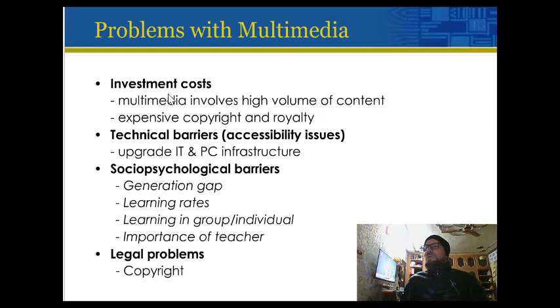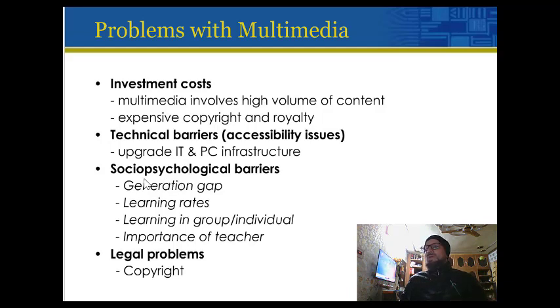So what is the problem with multimedia? There's an investment cost. Multimedia involves a high volume of content. There can be copyright and royalty issues. There can be technical barriers and accessibility issues, because you have to have the multimedia gadgets. There comes the cost in it. PC infrastructure upgrade: you have to upgrade IT and PC infrastructure to have the multimedia things going on.